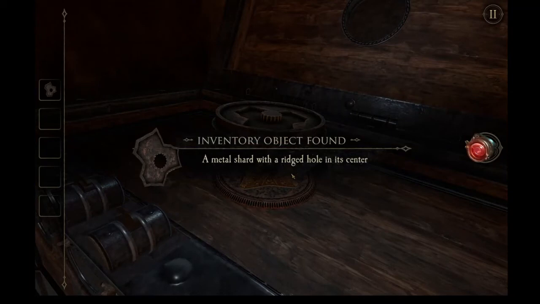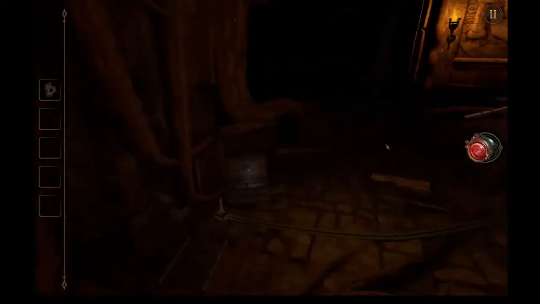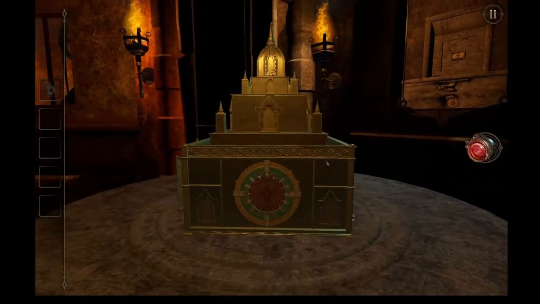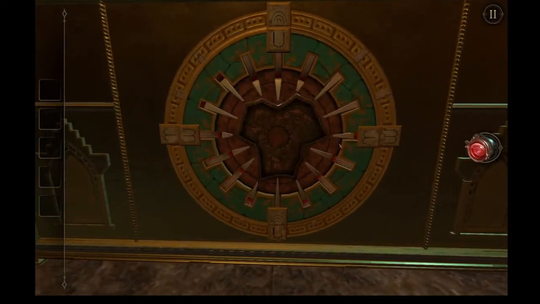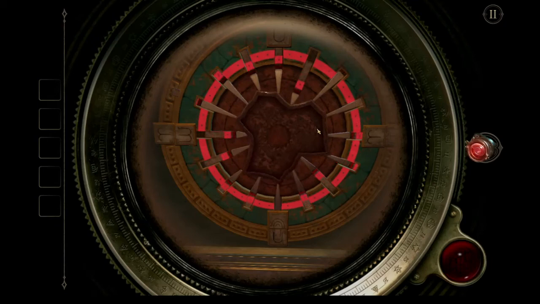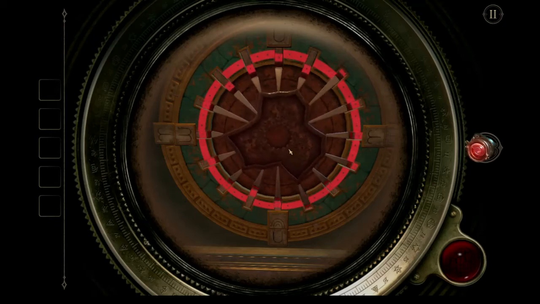A metal shard with a ridged hole in the center. Yeah, that bit in Phantom Hourglass screwed a lot of people up. Not me, because I've never played the game. I've just watched Let's Plays. So, I mean, this will show you the tumblers, basically. So you move this thing until all the tumblers basically line up.